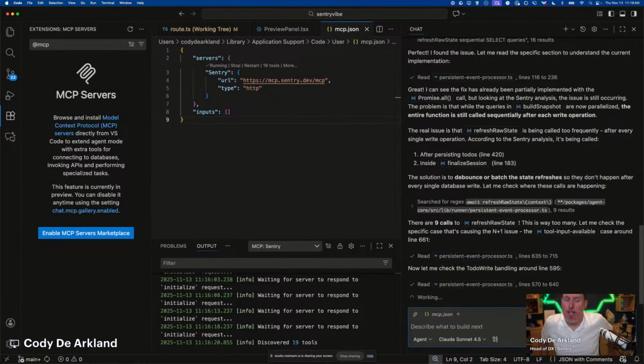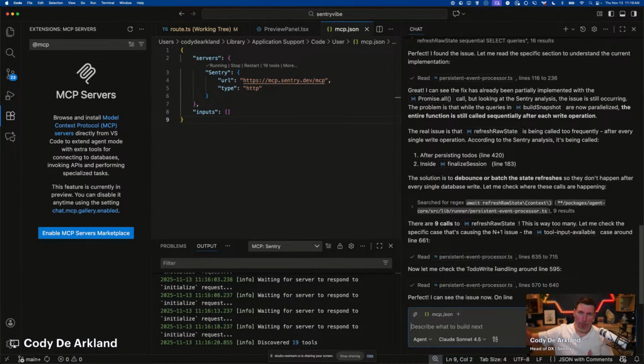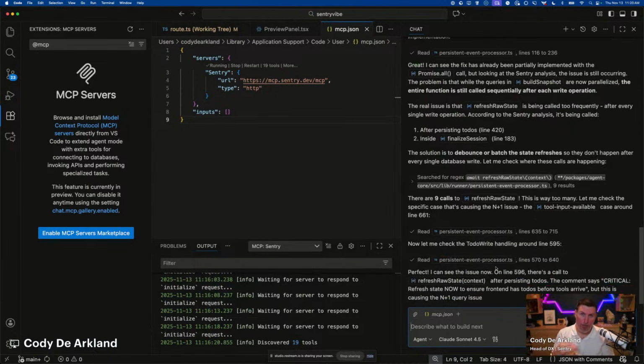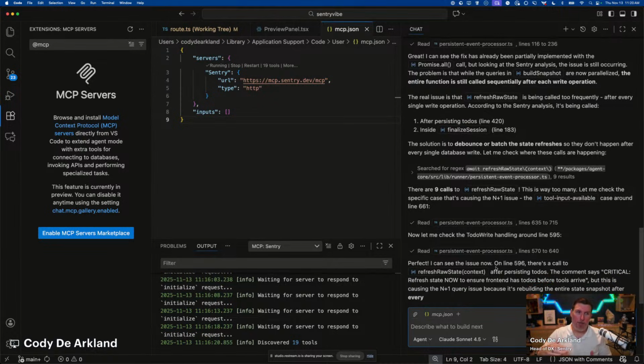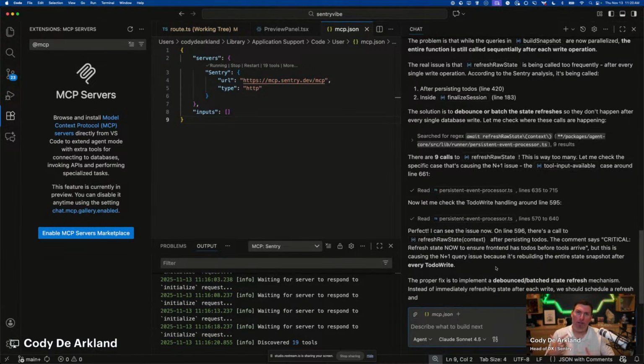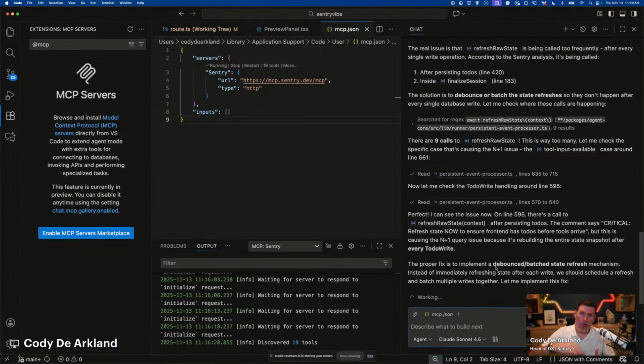Now, this is where things get interesting because we can go in and we can take this fix and apply it locally and test it. And then we can push this up into our code base as a PR where code review is also going to look at the changes that we've made and try to understand if there's any risk being created as a part of adding that change in. And so you get into this really fast feedback loop where you're able to use our tools to debug problems inside of your applications. You're able to find fixes and push them into your app.